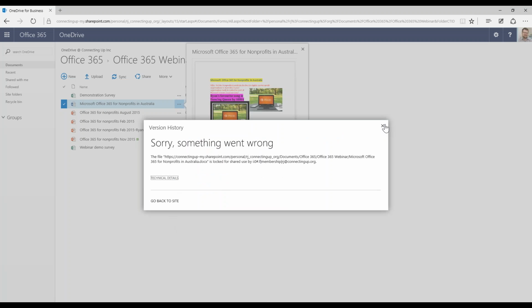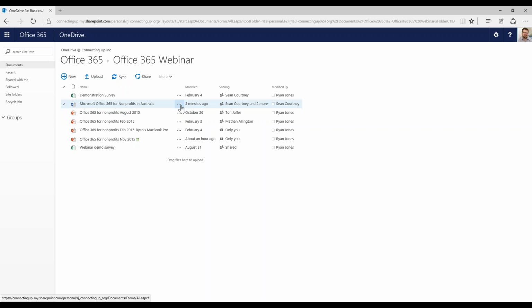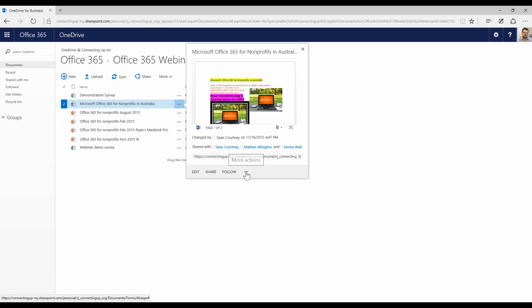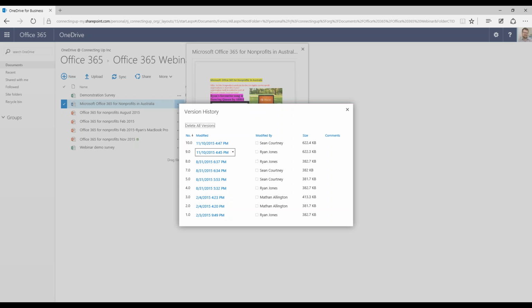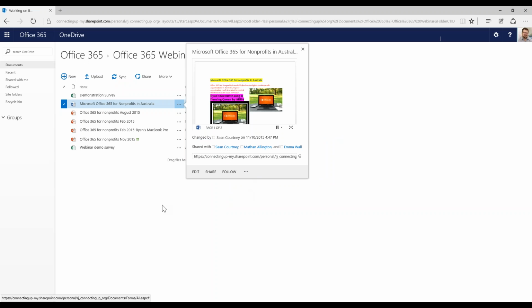But yeah, because we're trying to do it where we've got everybody on at the same time, it can sometimes take a minute to sync up. But if I restored that file, it will create a version 11 of the file. So if I've updated that file and somebody needs something from the previous version, or we do it by mistake, whatever it might be, we can still go back and check the older version and see what it was about the old version that we wanted and make those edits as appropriate.